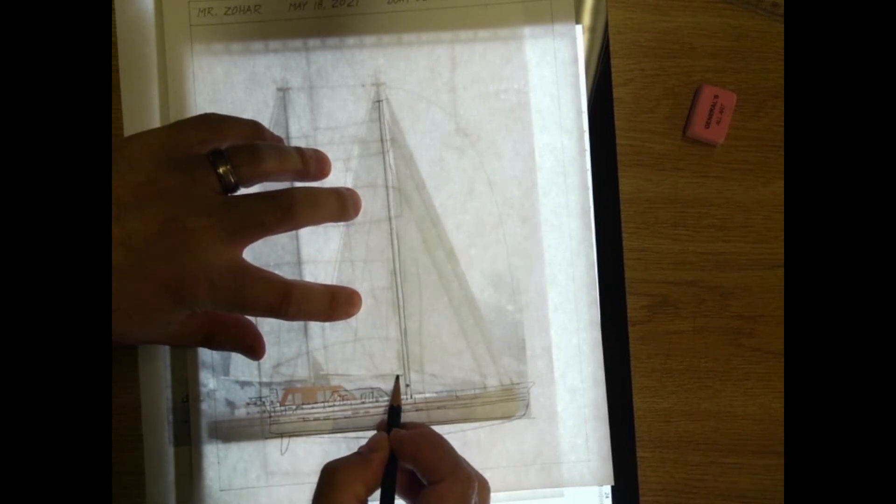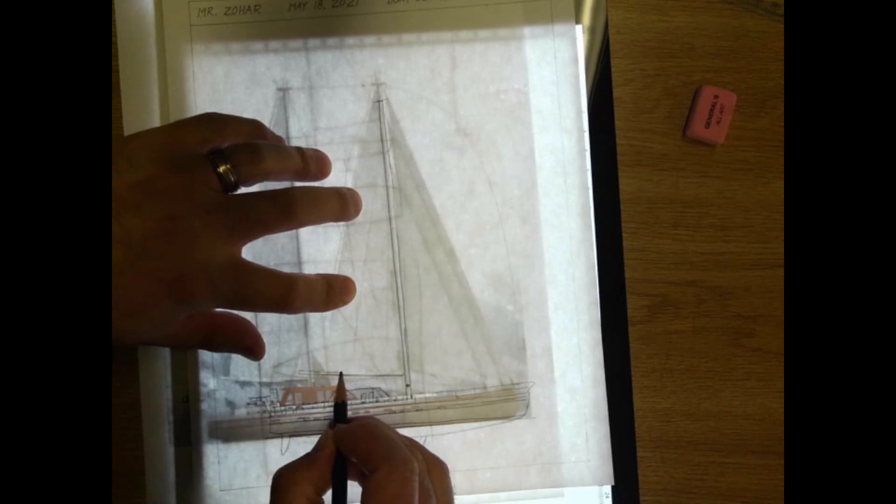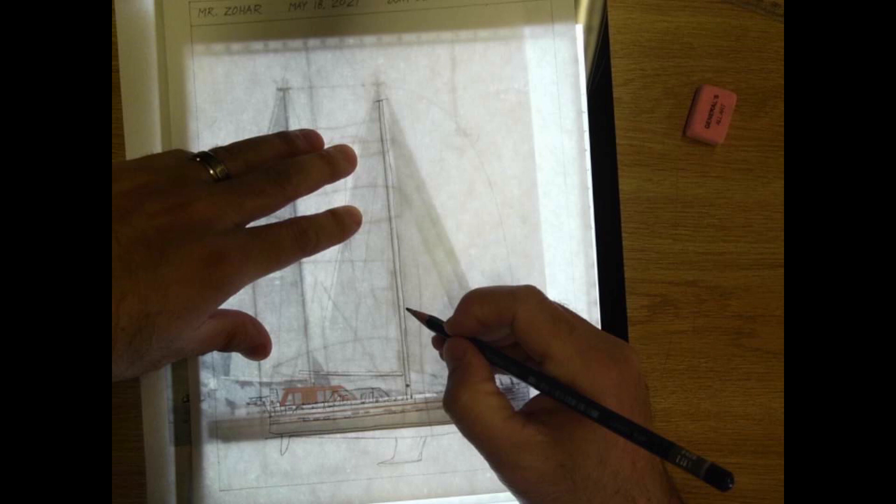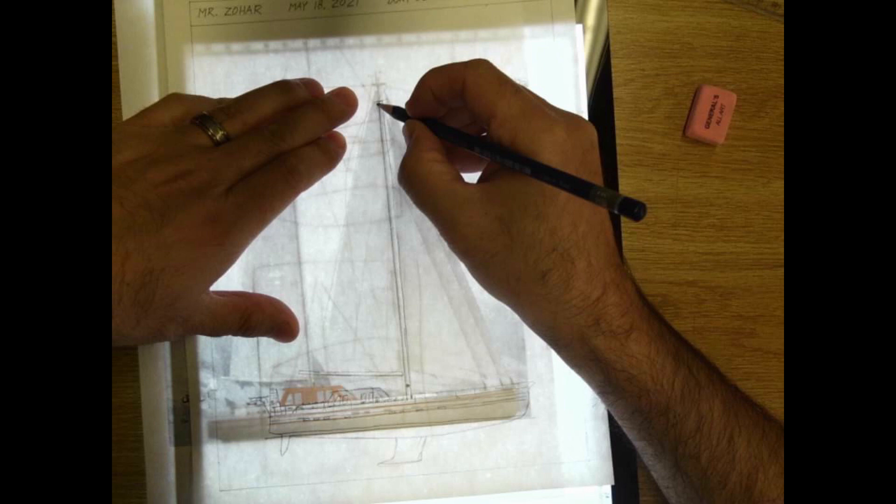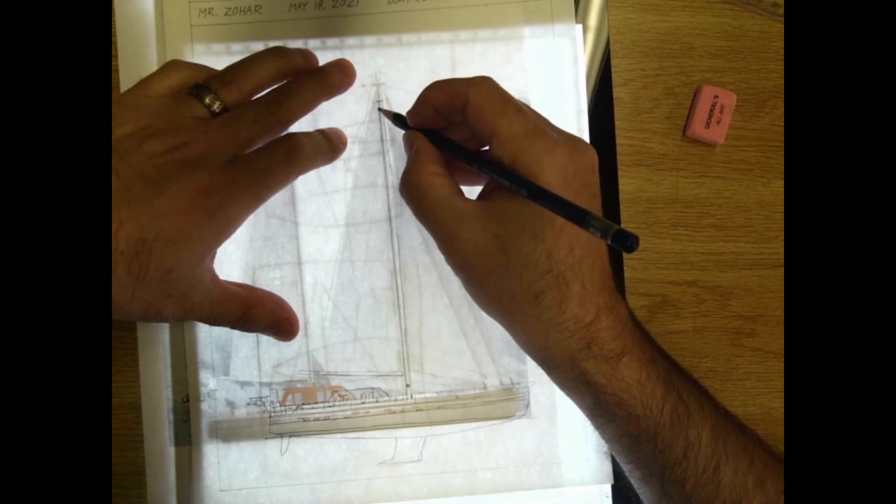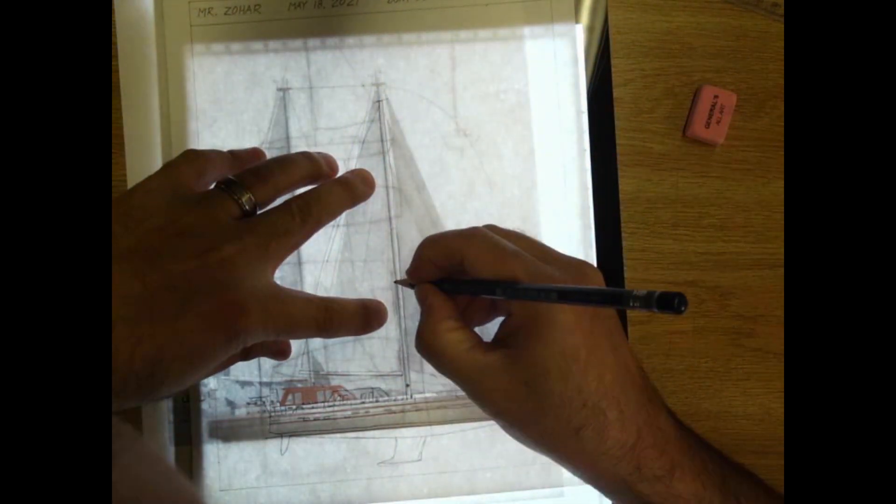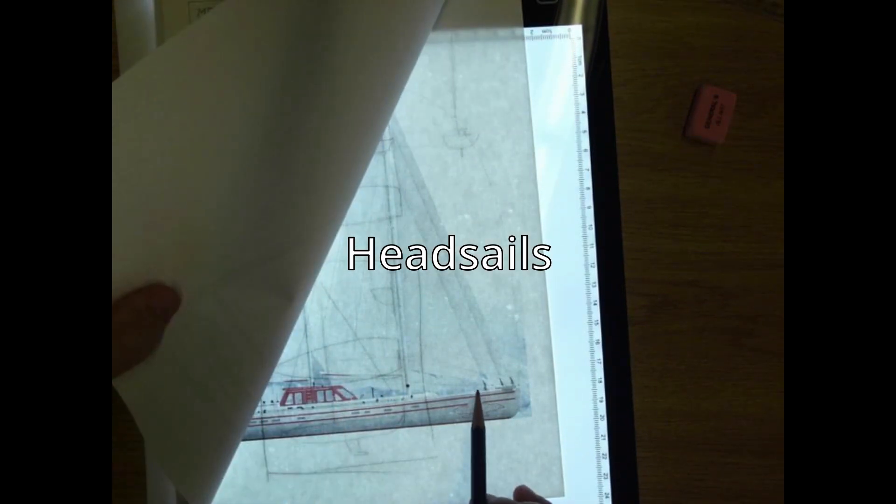First I want to put in the mast. There's a little winch on it right there. And now I'm going to put in the boom. The boom is this horizontal spar that sticks out, which supports the mainsail. And because I'm doing a sloop, I want this to be a little bit longer of a boom. Just like that. And pretty much you're going to get a line from here to here. As you can see it doesn't connect quite to the top of the mast. So I want to kind of do this. The Pelagic 77 is kind of triple cutter rig, meaning that it has three headsails. As you can see. One, two, three. I'm only going to do two headsails. I'm going to do a traditional cutter rig.